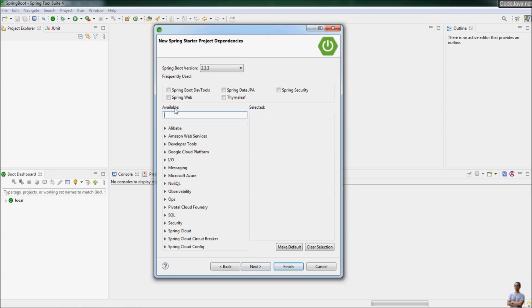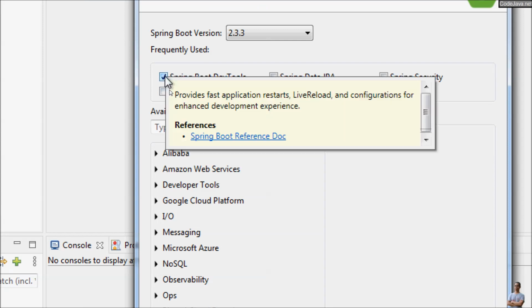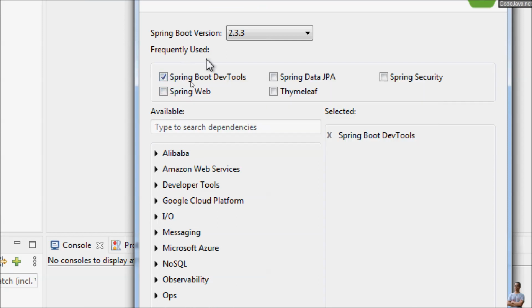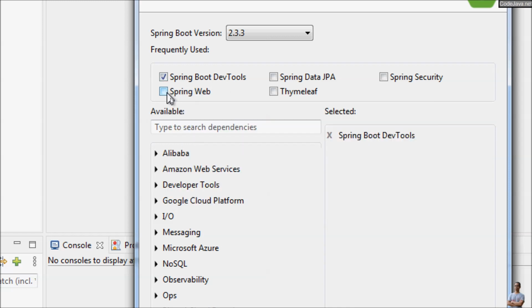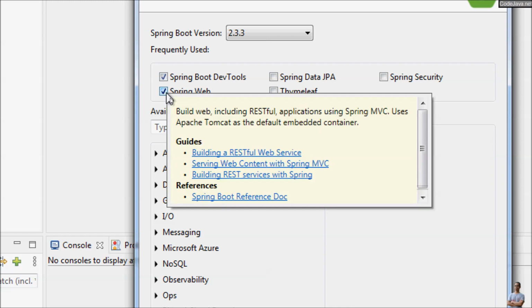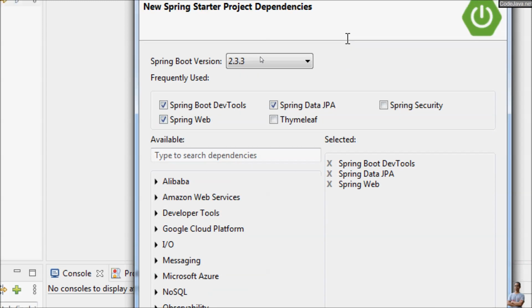Next, and we choose Spring Boot DevTools for automatic restart and reload whenever we make changes to the code. Spring Web to develop a web application, Spring Data JPA to access the database with Hibernate framework, Thymeleaf to render the view.